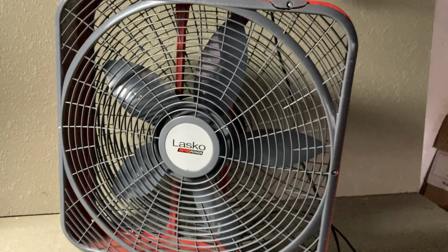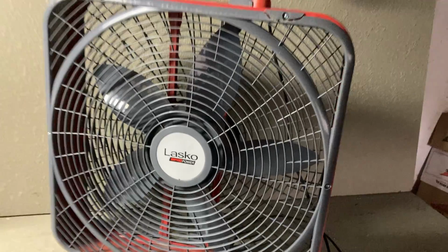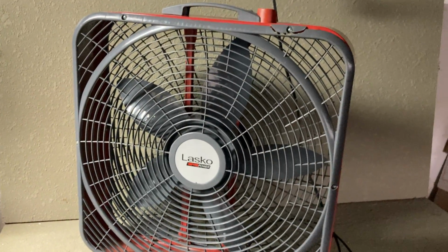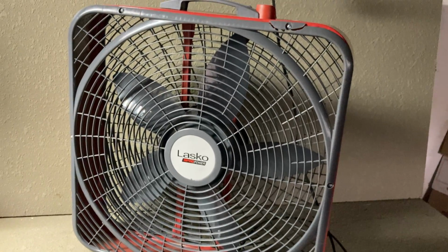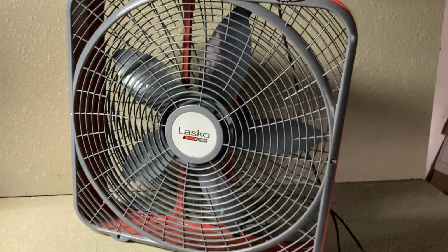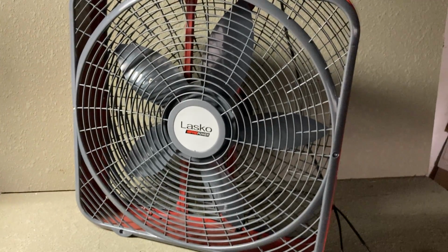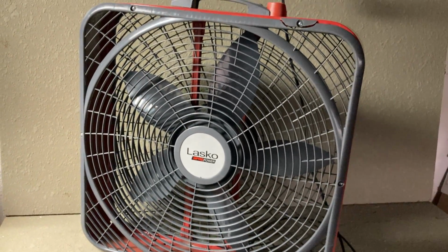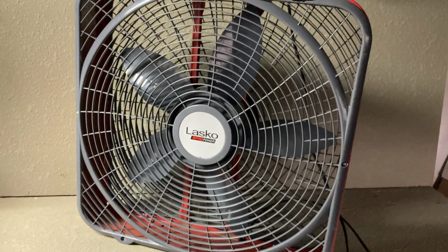I mean, I'm not an engineer. I don't design these things. It just seems like to have a smaller capacitor in this fan when we're trying to pump it up as an industrial grade or commercial grade fan, and then to cheapen out on something like that, it just doesn't make a lot of sense to me.